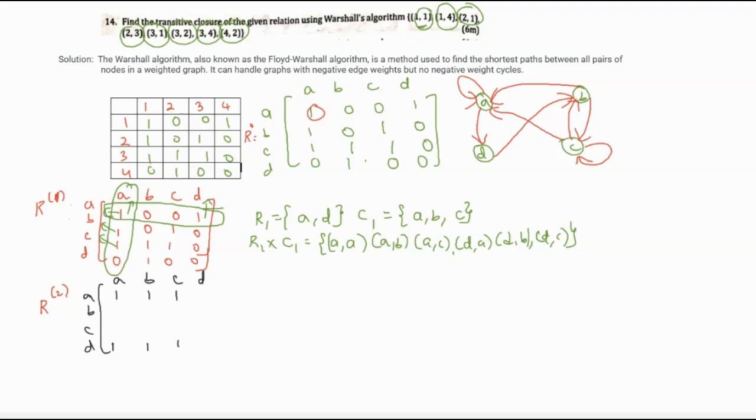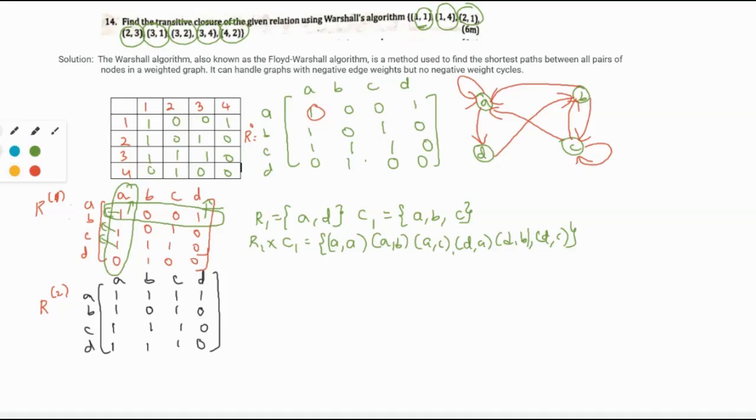The remaining numbers what we have, write them as they are. So I have it on D, I have it on B, I have it on C. Then for the second line it is 0, 1 and 0. Then the third line it is 1, 1 and 0. Then the fourth line it is 0. So this will be a new matrix.